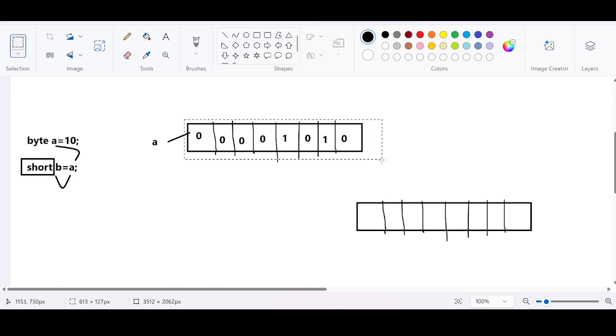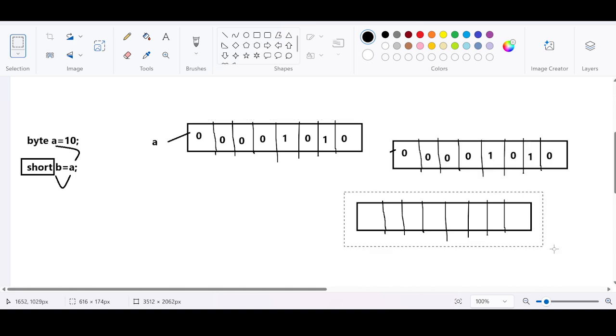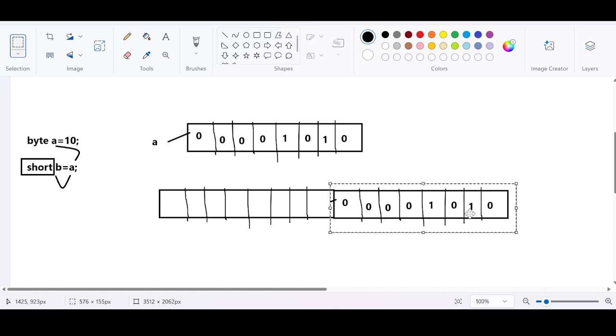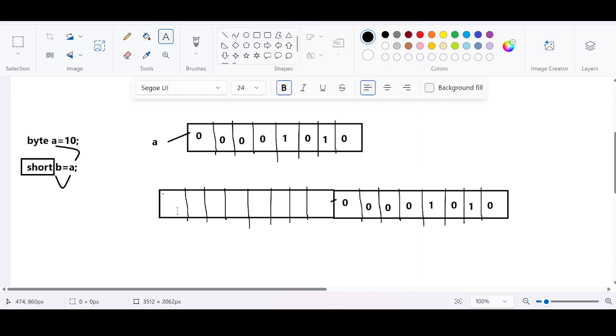A memory will be allocated for the short data type. The capacity of short is 2 bytes, that is 16 bits. So a register will be created for 16 bits, and the remaining bits will be filled up with zeros.